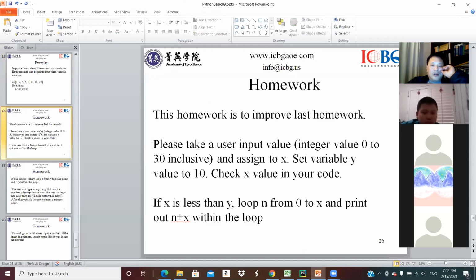So what is the homework? This homework is to improve the last homework we did. And I ask you guys to do a screenshot of what Ren did. So please take the input value, an integer 0 to 30 inclusive, and assign it to x. Set a variable y to the value 10. Check the x value in your code. If x is less than y, loop n from 0 to x and print out n plus x within the loop.